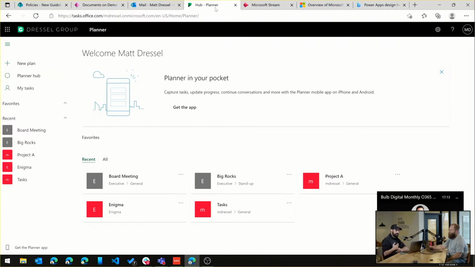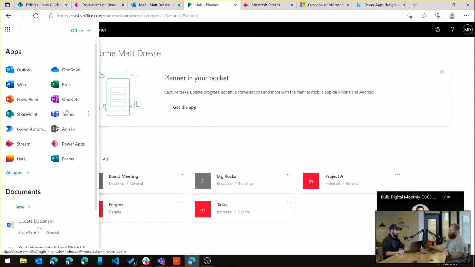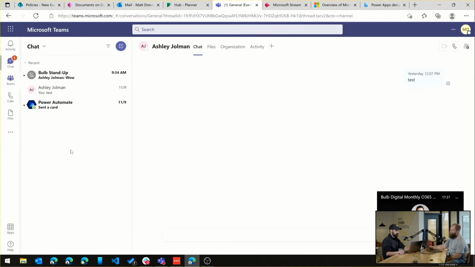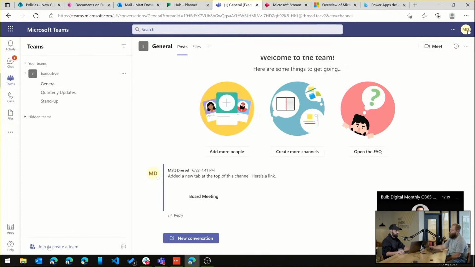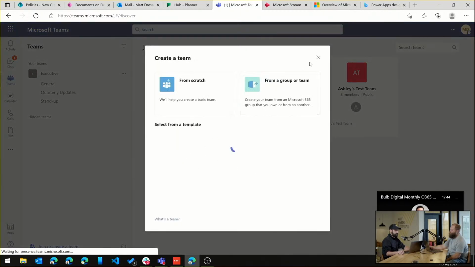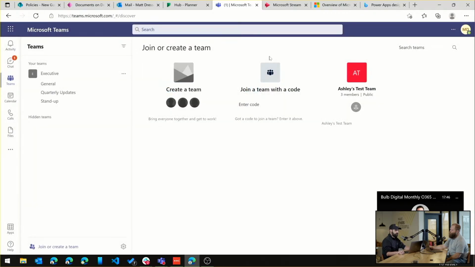So if you create a team using the Teams app, so if I go in here and I select Teams, and I were to create a team here, it will also create a group, and that group will have some features, but there will be some features that are by default turned off. So again, if I come in here and I go to my teams and I scroll down and say, I want to create a new team, and I fill out some details, this is going to create a group, but it's also going to create a team.